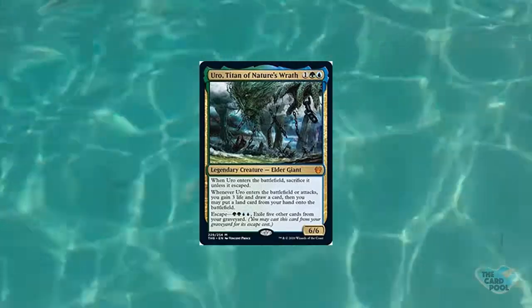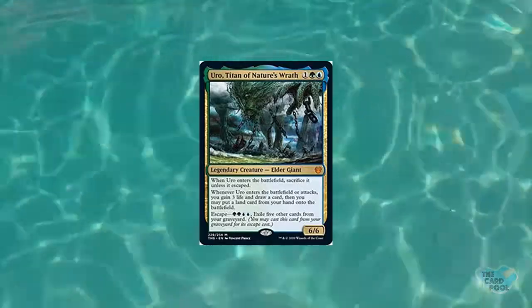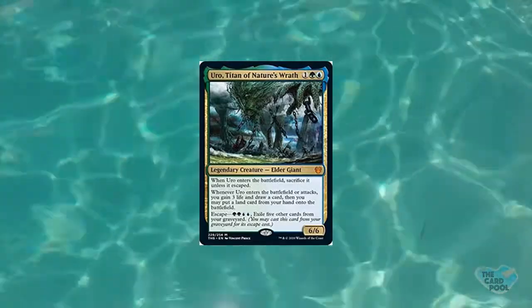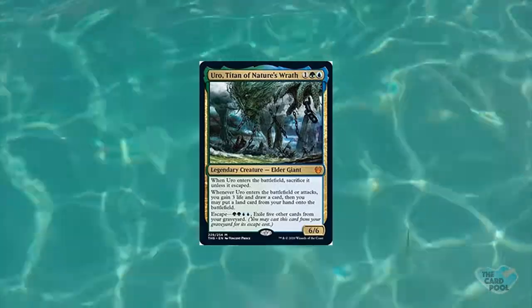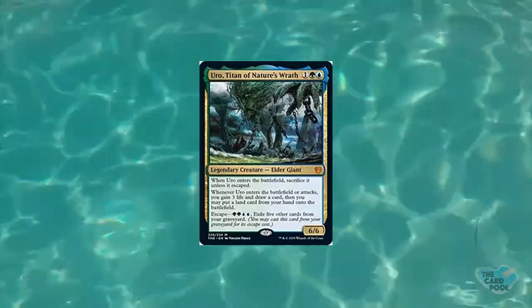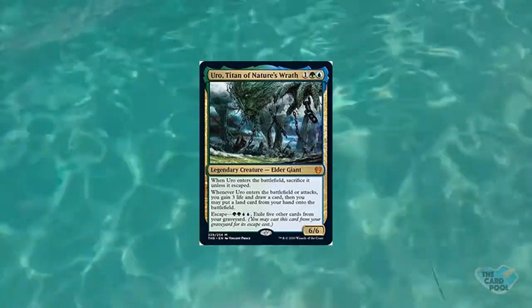But he is a legendary Elder Giant, and when he enters the battlefield, you have to sacrifice him unless he escaped. Whenever he enters the battlefield or attacks, you gain 3 life, draw a card, and then can put a land from your hand onto the battlefield. And he has that escape ability for 2 green and 2 blue, and exiling 5 other cards from your graveyard.